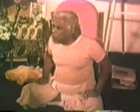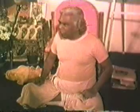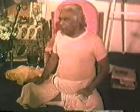Just like lifting weights. If I want to lift a 200 pounds weight, don't start with 200 pounds, because somebody lifted 200 pounds and he's weighing only 150 pounds, and he lifted about 200 or 250. I'm also 150 pounds. If a 150 pound man can lift 250 pounds, I think I can also lift 250, is it not? My weight is also the same. What will happen? Well, I'll break my back, not only my back, my head, my neck, and my legs, everywhere.